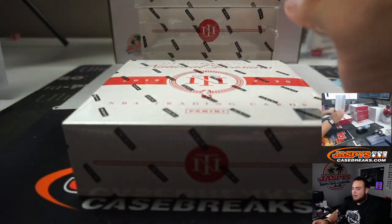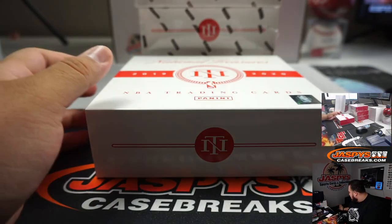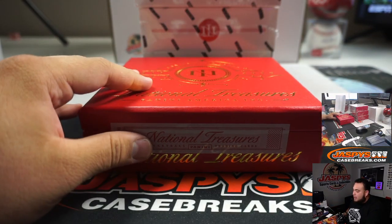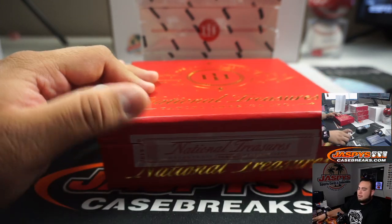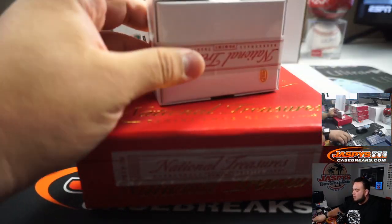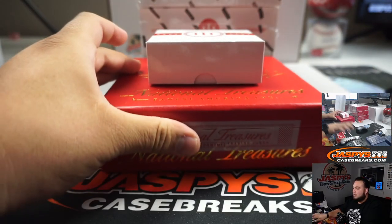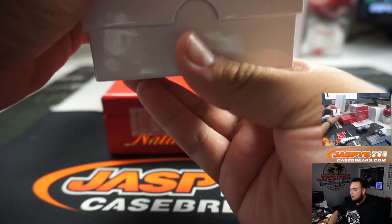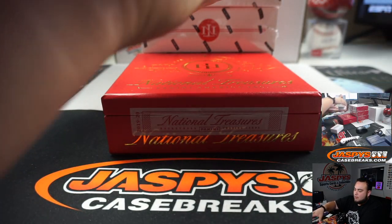Regardless, the store has potential of $1,000 worth of RPAs in here. So the good thing is that obviously I know customers may have spent quite a pretty penny to get spots into that team random, or may have bought a spot straight up. But hey, if you can get yourself a RPA that sells for $1,000, maybe $2,000, $3,000, and you only paid less than $1,000 to get in, I'd say that's a success. But obviously we want that big RPA like Ja or Zion to pop out. So let's see what happens here, guys. Good luck. There are still a lot of great other players that sell pretty well. And a lot of these teams are in a team random number block.